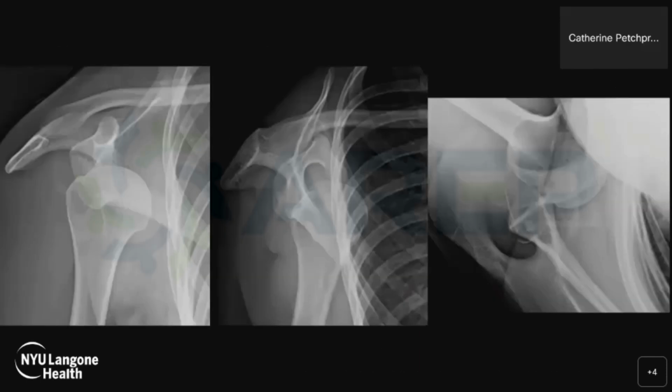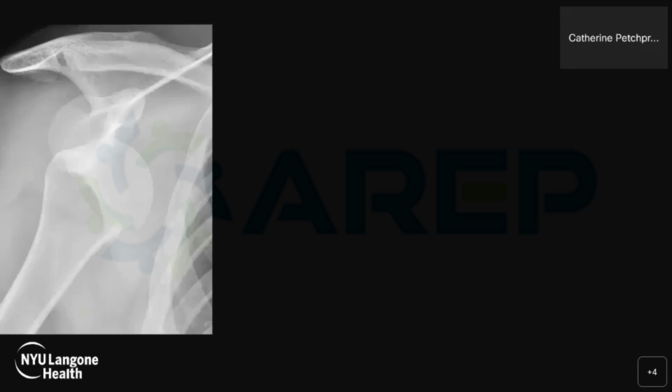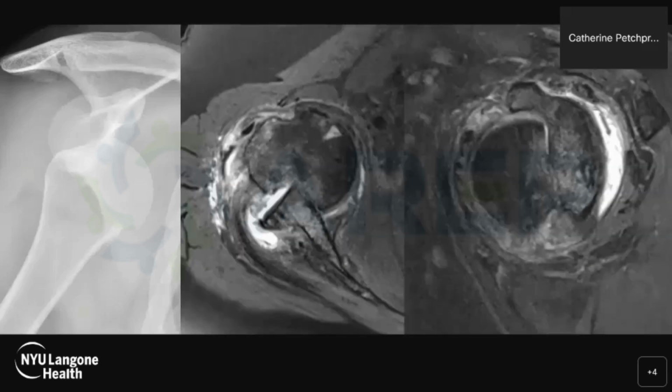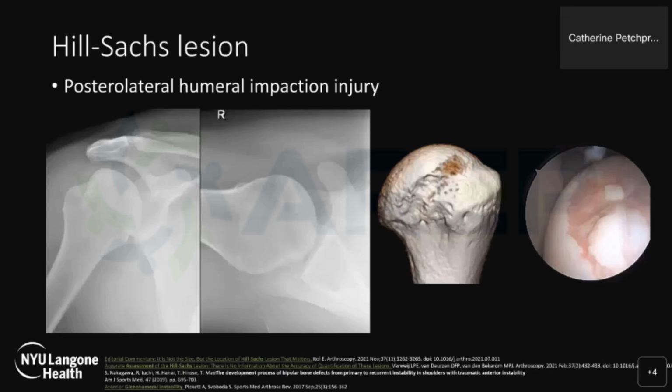After the humeral head is anteriorly dislocated, it becomes impacted on the anterior glenoid rim. This produces a fracture of the humeral head called a Hill-Sachs lesion, seen here on the axial and sagittal-oblique fat-suppressed fluid-sensitive sequences as a focal depression in the humeral head with marrow edema. The Hill-Sachs lesion is classically best seen on internal rotation views, but if it's more medial or posterior, it can also be seen on the axillary view.